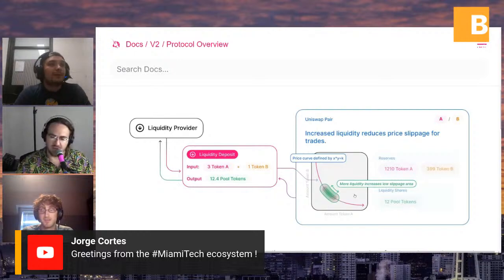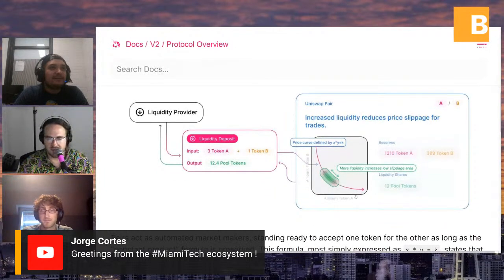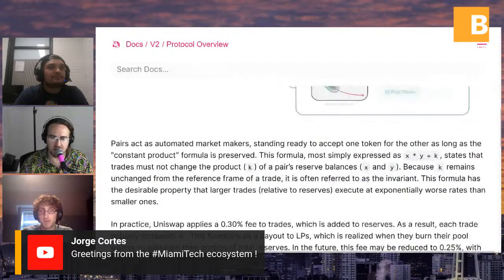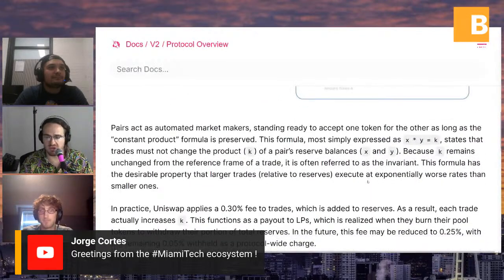It's on the other side of the parabola, as it were, right? There are two tokens. Yeah, so it's Ethereum and our coin, and then you get a Uniswap token back. So pairs act as market makers, standing ready to accept one token for the other.